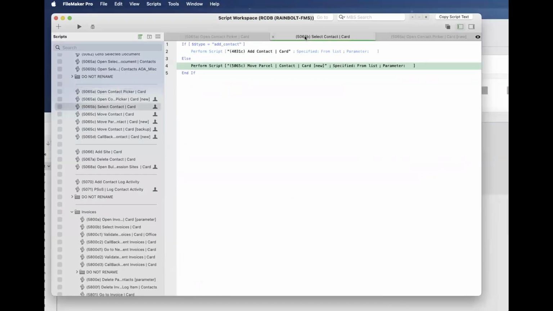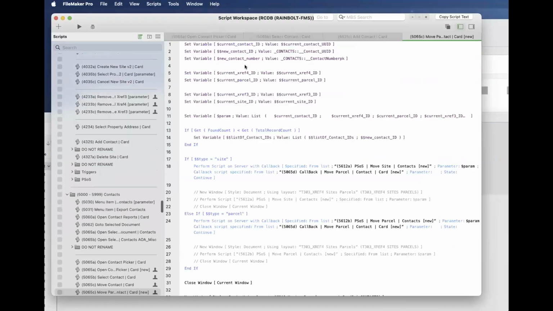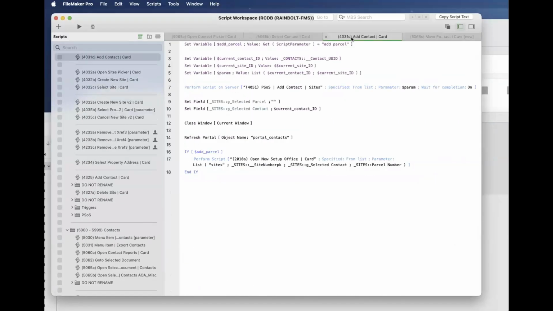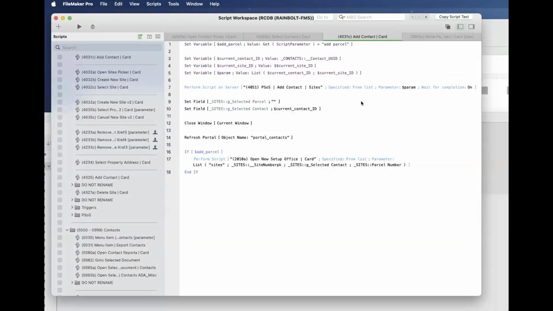Then that leads me here, right? And then what does this do? Add contact, and this one does this, right? So I have two options. The add contact, okay? So I'm here. What am I doing? I am putting on the table everything I need from here.